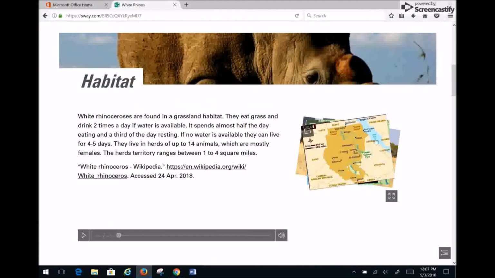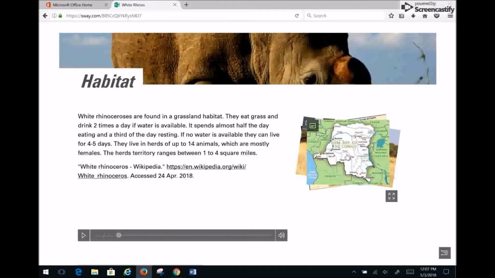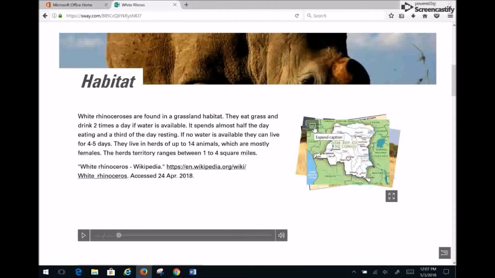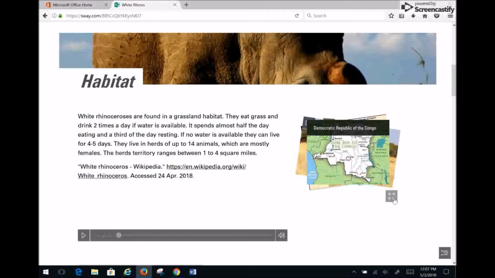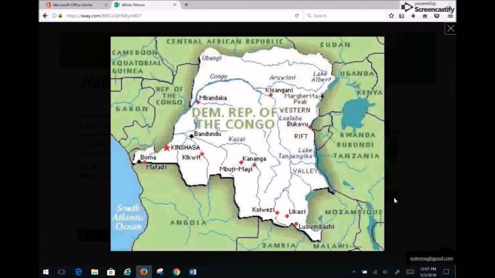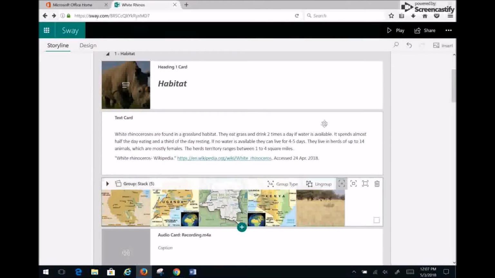Okay, so here's our stack of those cards, and you can just click on them and they go back. Now, if you added captions to it, you can click on that and it expands the caption. If you wanted to view it full screen, you can click on that and it's going to bring up the image that you're currently on up into the full screen.